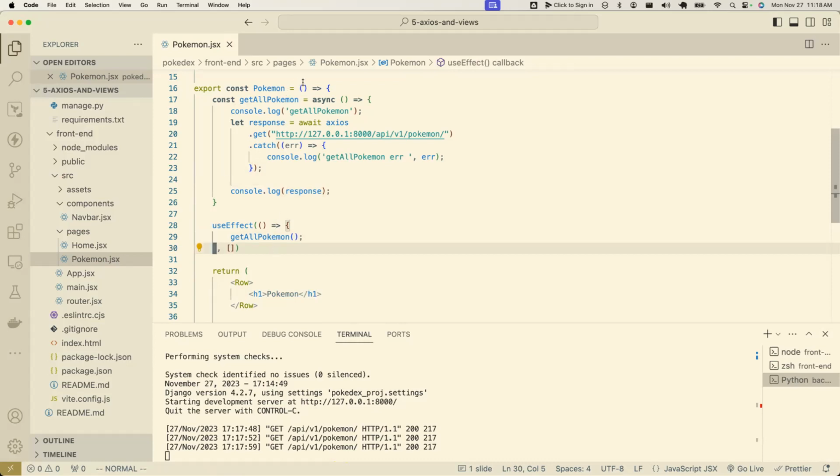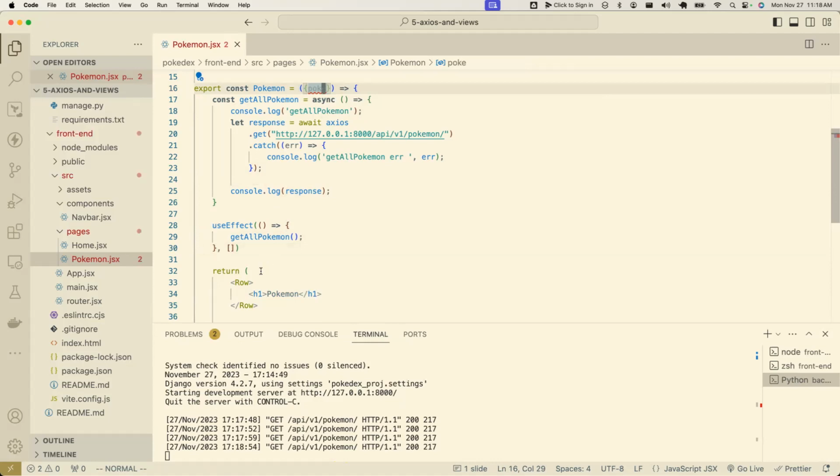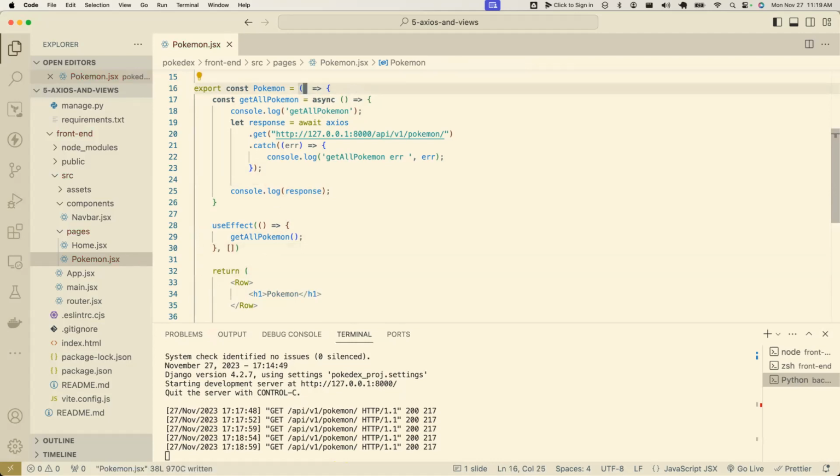If I have some prop here, like pokey, I know that I can use it here. The other way to deal with data and re-rendering is with state, because if the component state changes, React will re-render that component.